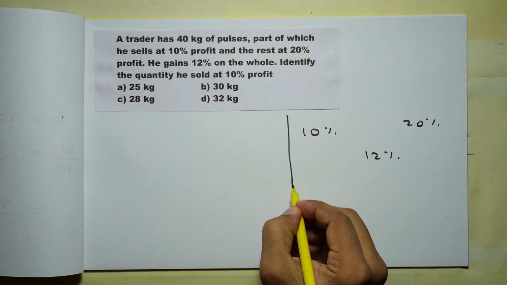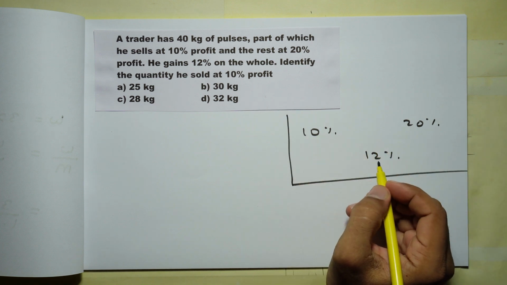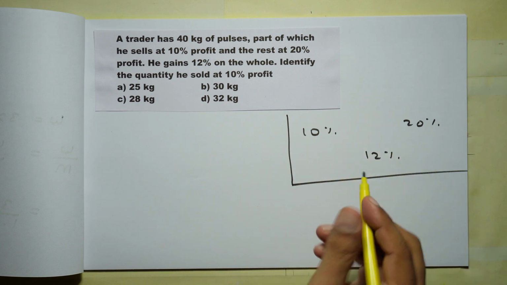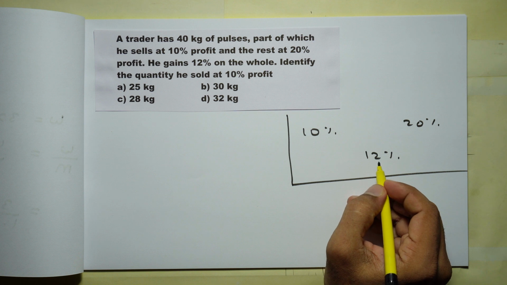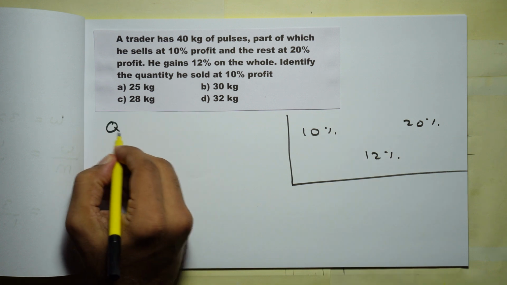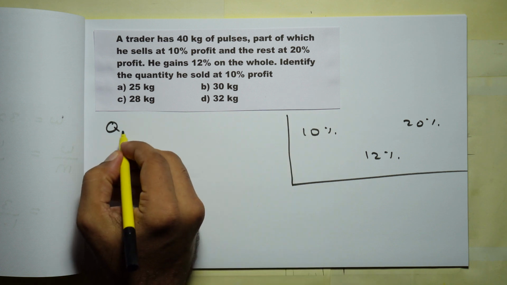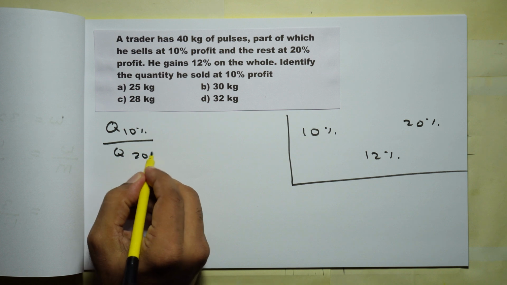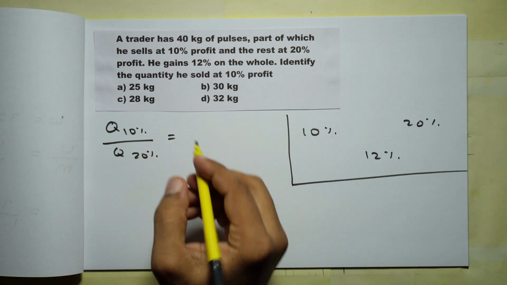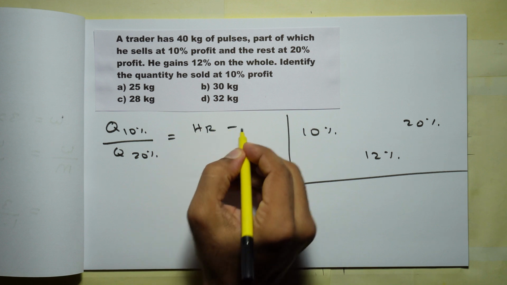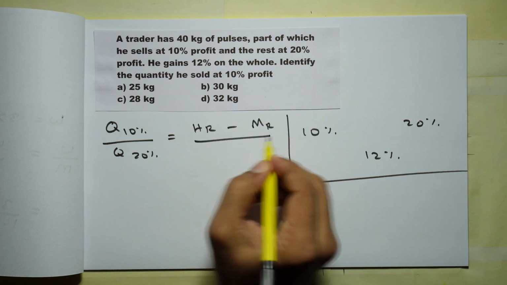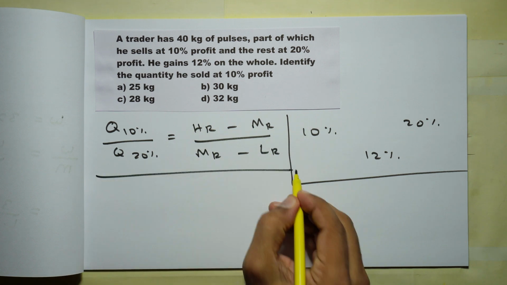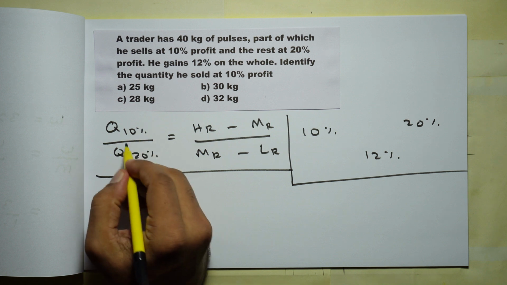Now such questions can also be worked out using the mixtures and allegations formula. So in what ratio did he mix the investments so that overall he'll get 12% profit. So the mixtures and allegations formula can be written like this. Quantity he invested at 10%, that is lower returns, to quantity he invested at 20% returns, that is higher returns. So that is given as higher returns minus mean returns divided by mean returns minus lower returns. So just substitute into the formula and you will get the ratio in which they have been invested.